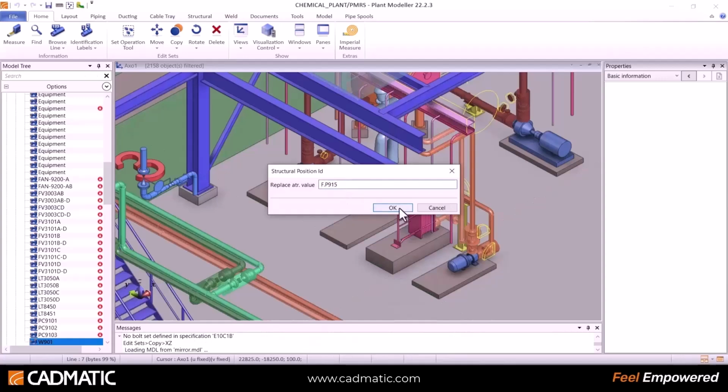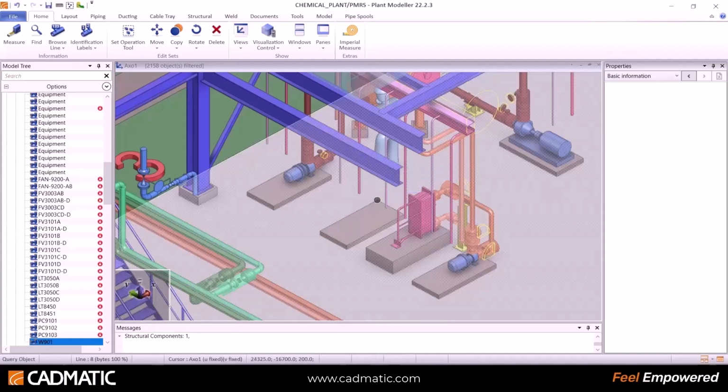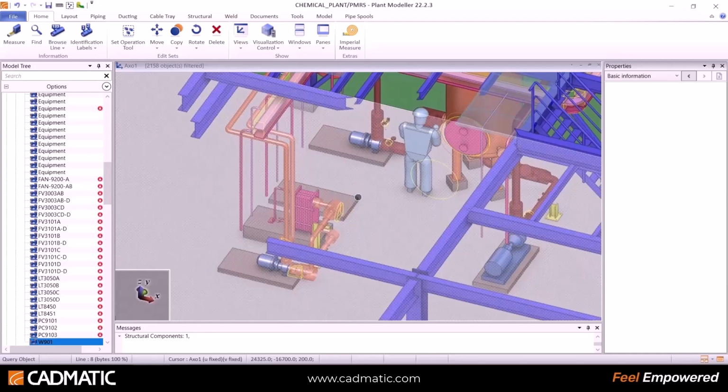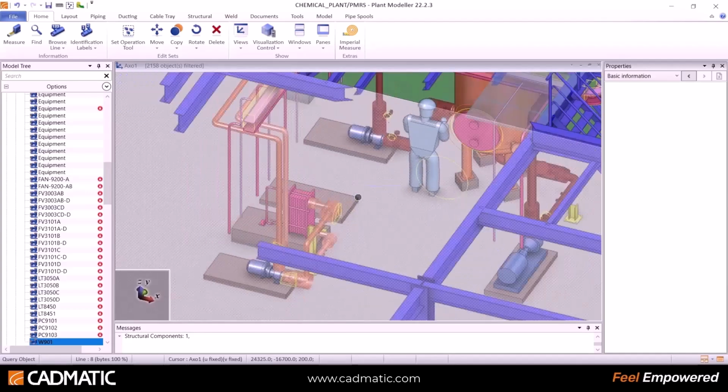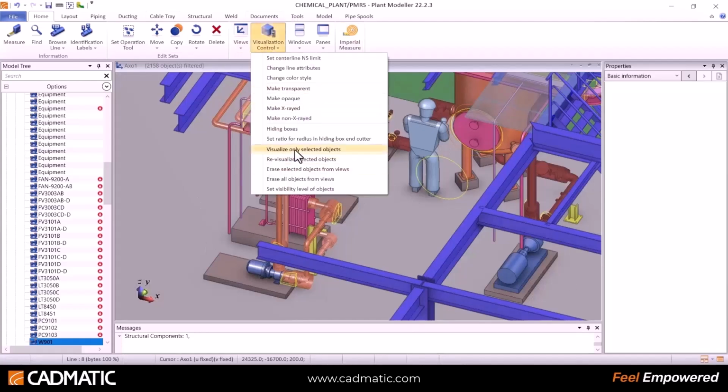Copy and mirror option is available, so we have mirrored that. And we want to place the equipment which is linked with the PNID, or which is linked with the piping diagram. So it is all integrated information. What we have linked in the PNID gets integrated in the 3D model.